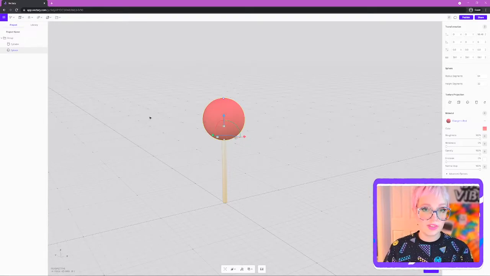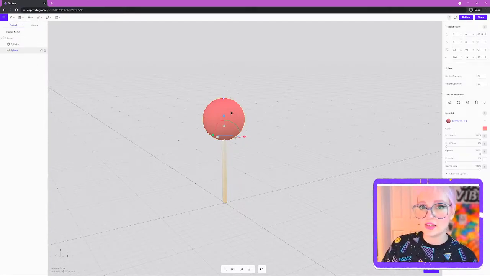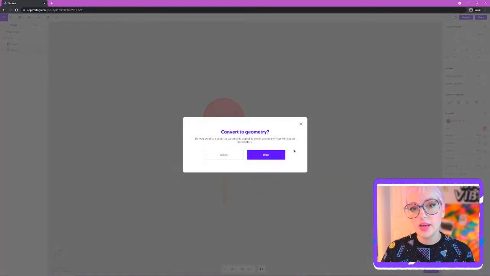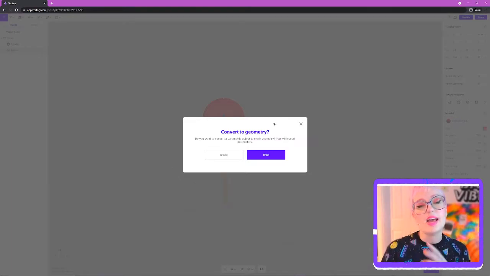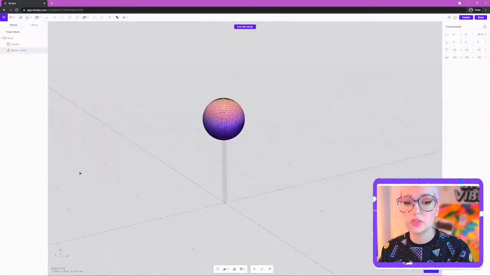The thing is, once you're in Vectary, if you want to edit your shapes, so you've got this drop down of basic shapes, but if you want to make any edits to them, you double click and you'll be asked whether you want to convert it to geometry. This means you're basically saying this is no longer a sphere, it's just an object. And I'm going to make changes to it. It no longer holds any of the attributes of a sphere. It won't behave in the same way as a sphere, it's just an object. And you say, yes, I'd like to convert it to geometry.